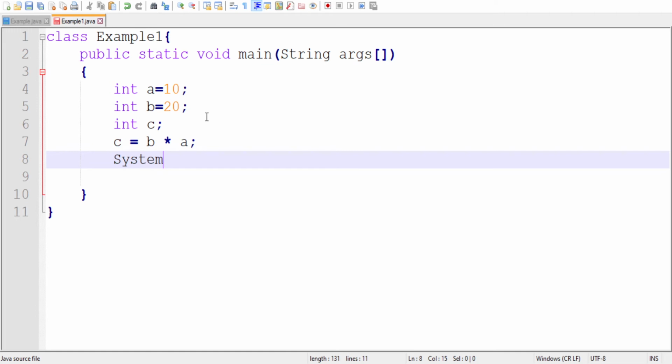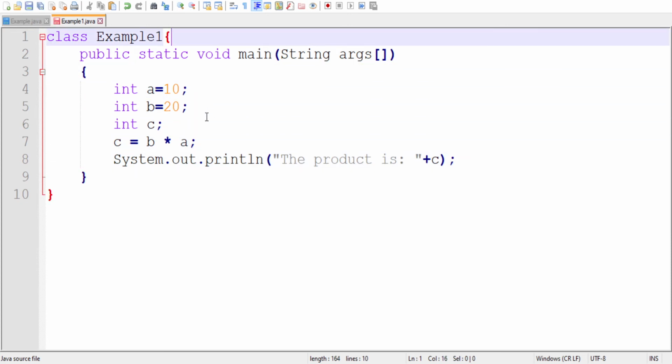As I told you in your previous program, System.out.println is a function which displays the output to the output window, and you can display whatever statement you want within these two quotes. If you want to display a value, you have to use the concatenation operator, and then use the value. Or if you just want to print the value, you can just retain it like this. But now I prefer to write something: "The product is", followed by the value of C. So let's try this one out.